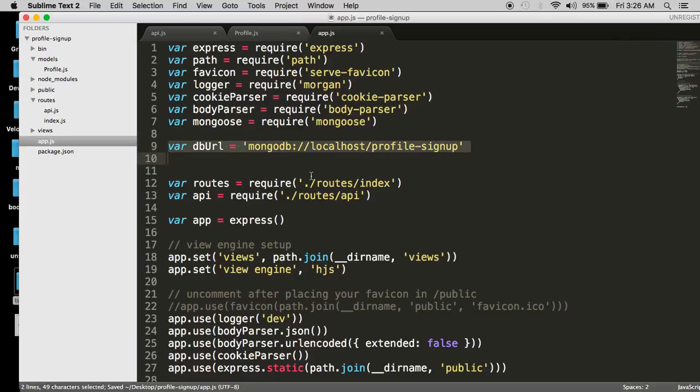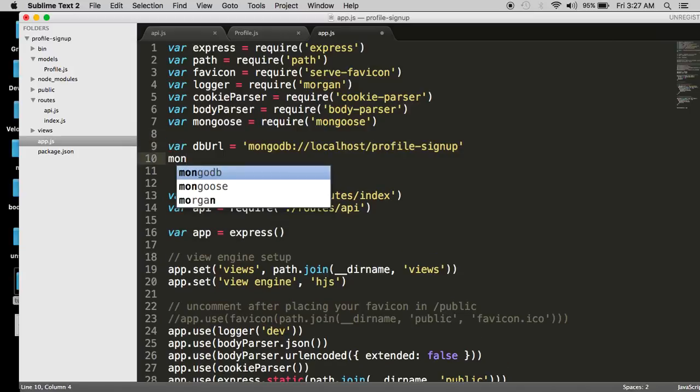Okay, so first thing we're doing is we're creating a database URL. What does that mean? So a database runs on a separate server from the web server. So we have a web server and we have a database server. The database server is literally another server, which means it has its own address, its own IP, its own environment. And we need the URL to that database in order to connect to it. And this is going to be the URL for our local database, our database on our computer, which we're going to run locally. However, when we deploy, we have to change this to the live database, the actual database server, which I'll show you how to do when we get to that point. But for now, we're running everything locally.